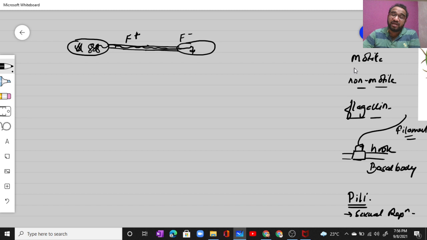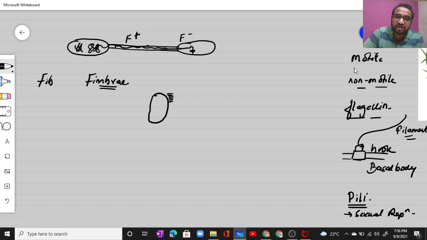So this is called mating, or sexual reproduction in bacteria, where the pili may be involved. So this is about the pili, and another structure that is present is called the fimbriae. Now what are these fimbriae? If it is a bacterial cell, the bristle-like structures present on the surface of the bacterial cell help the bacteria to adhere to some structure when it enters inside, maybe inside a host body, so that it can help the bacteria to multiply and cause the infection. So this is about the fimbriae.